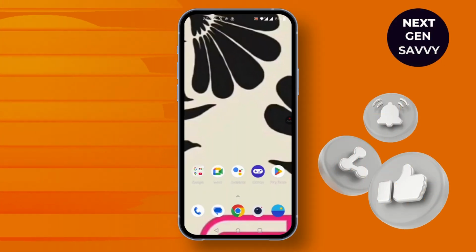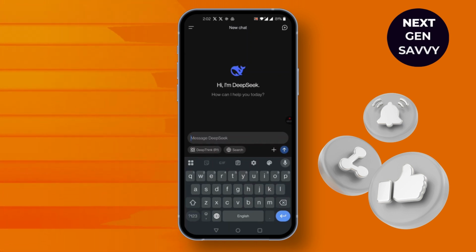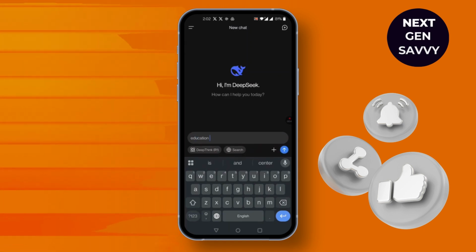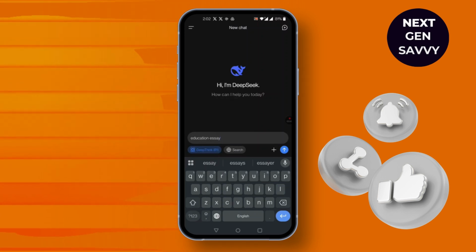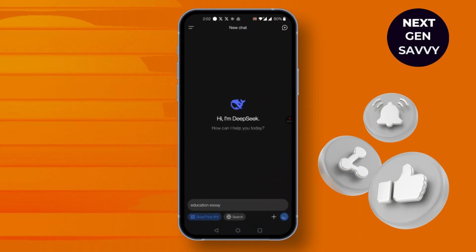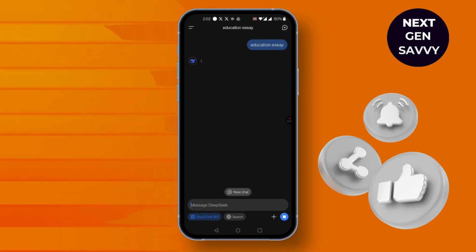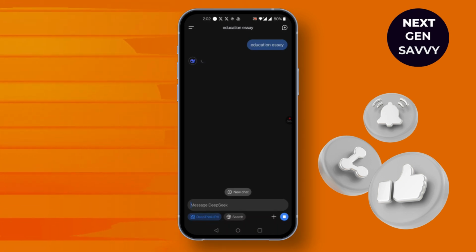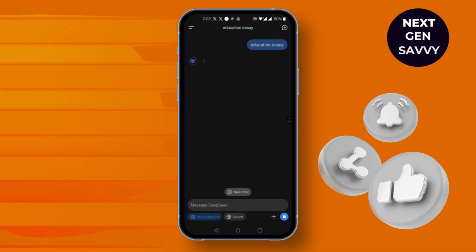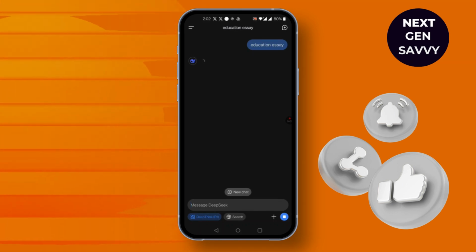First, open DeepSeek. Simply log into your account using any of your IDs and you'll find this kind of screen pop up. Simply add what you want to search and then click on DeepSeek R1 and then click on send. After that, DeepSeek will simply convert it to DeepSeek R1 version and simply answer in DeepSeek R1 version.